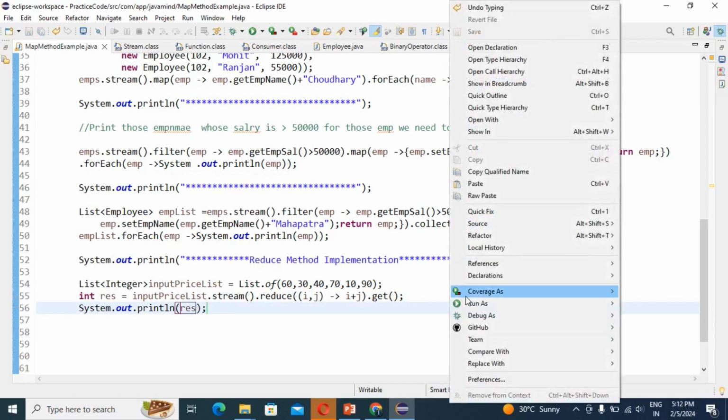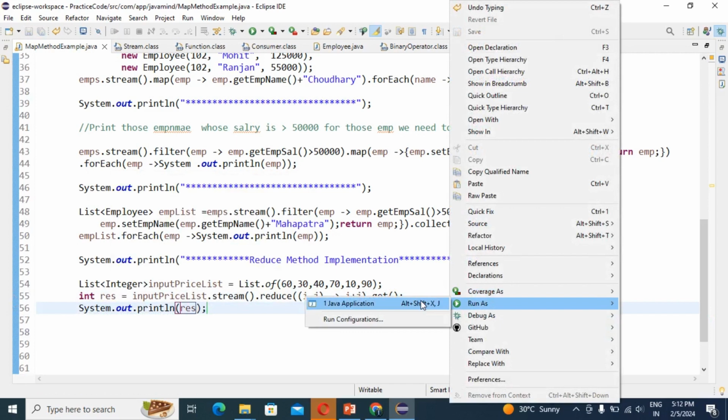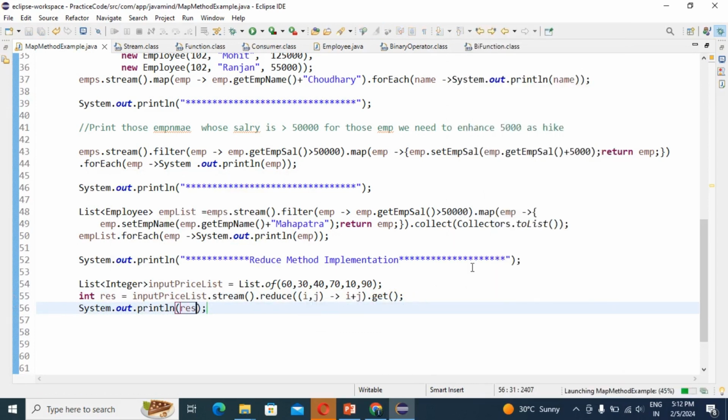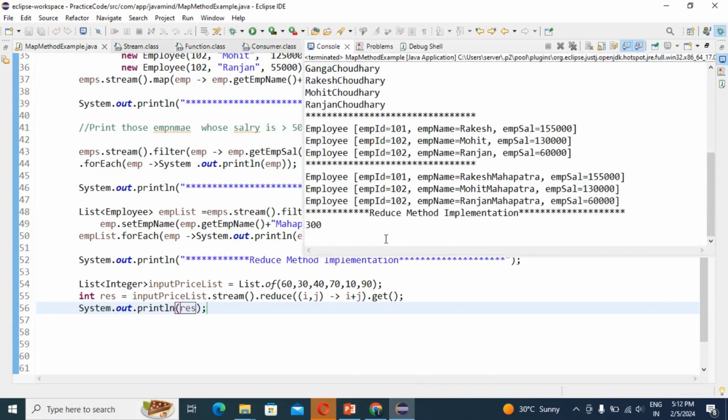So see, 60 plus 30, 90. 90 plus 40, how much? 130, 200, 210, 90, 300. Coming or not? Guys, coming or not? So that is the reduce method, guys. It expects two inputs and gets only one result.